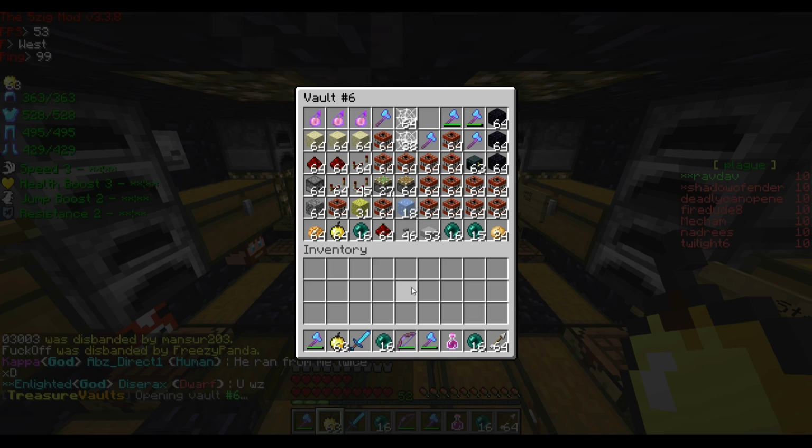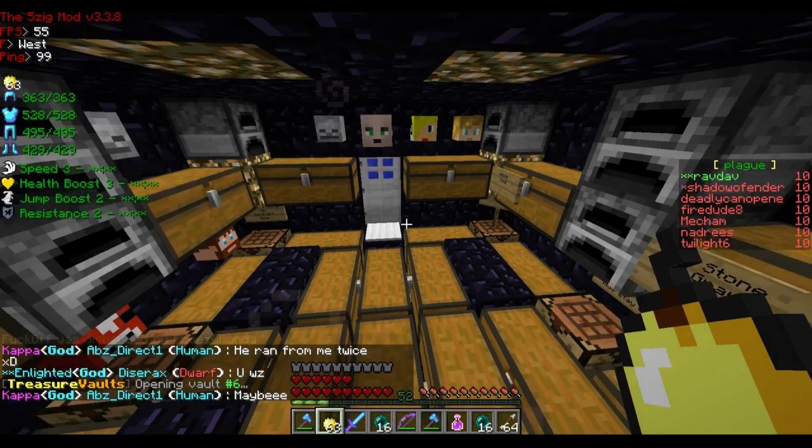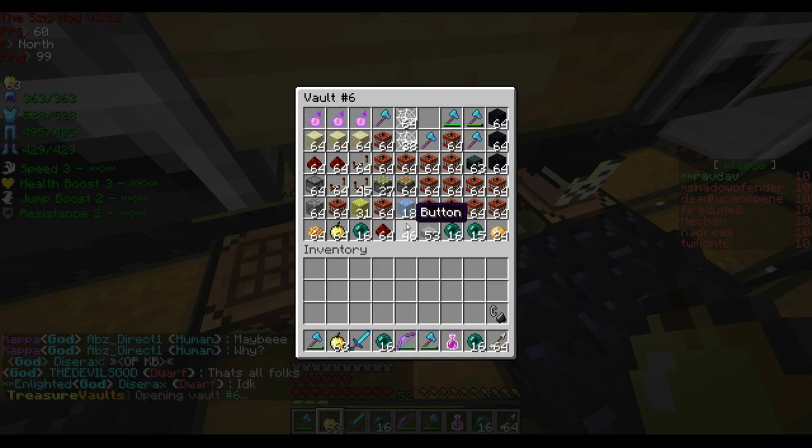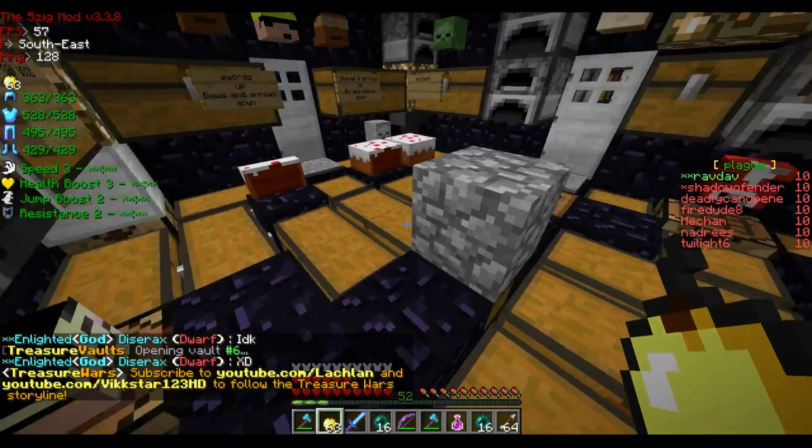Number 6 is my raiding vault. I'm missing my... Here, I'm going to put that in here right now. I need to refill that with a flint still. I seem to go through those a lot. I won't name names.